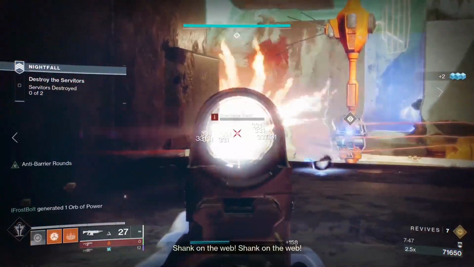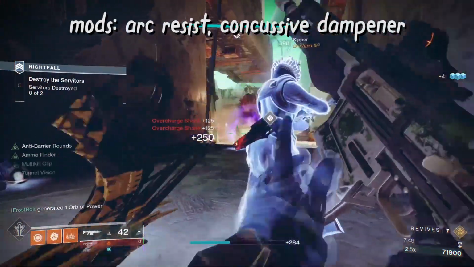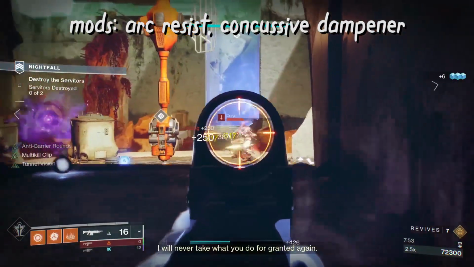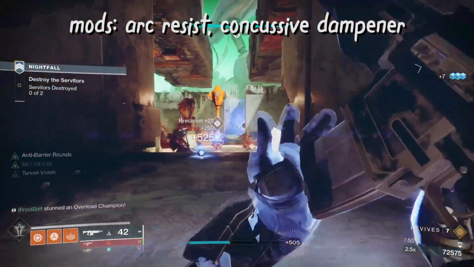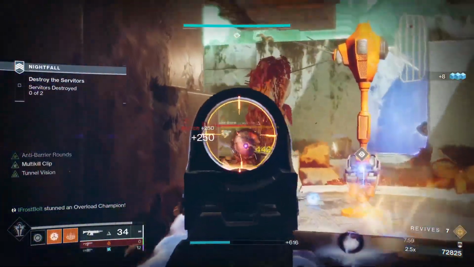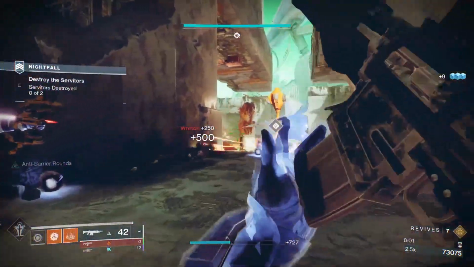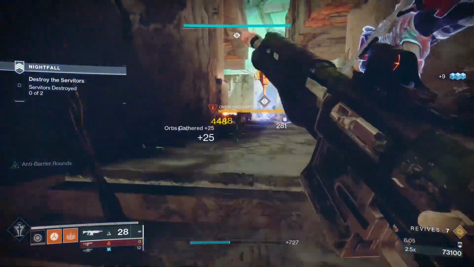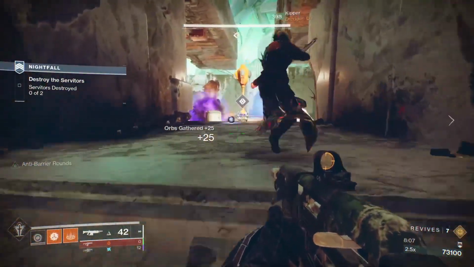Key armor mods that are always good to bring: you've got arc damage resist. The final room is going to be heavy arc damage everywhere. Arc damage resist or concussive will always work fine. Particle deconstruction and or focusing lens will work great if you have a stasis member on your team. Ammo finder, always very important.